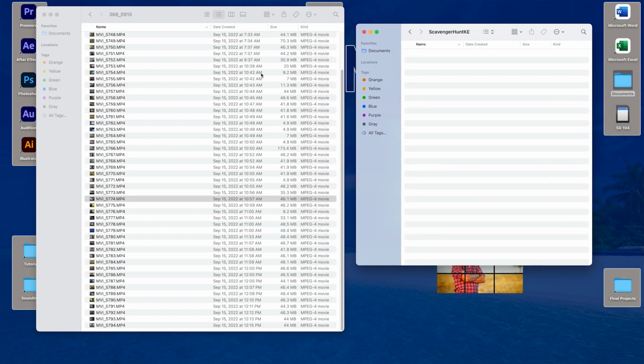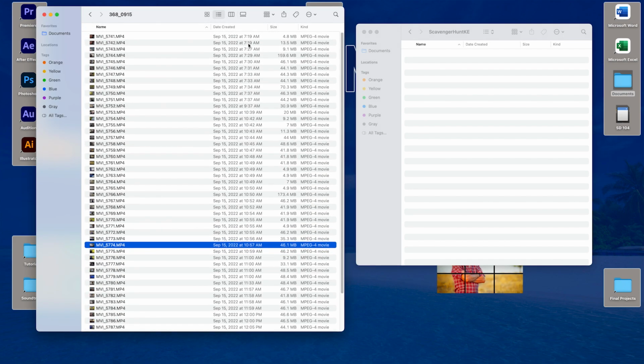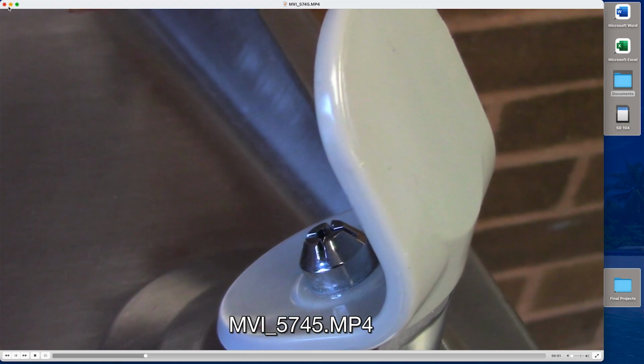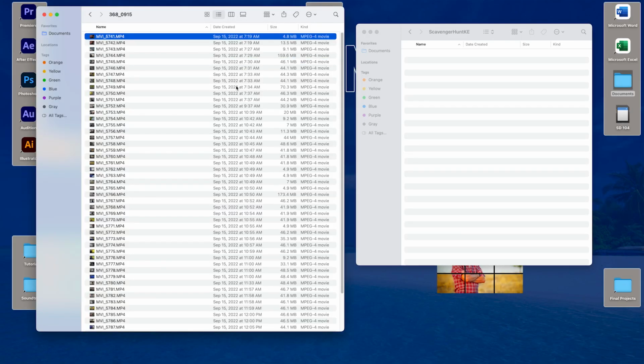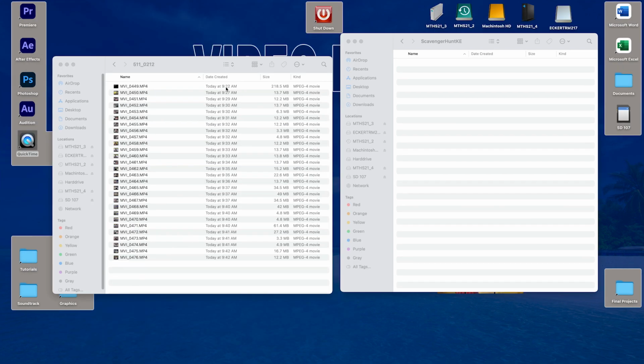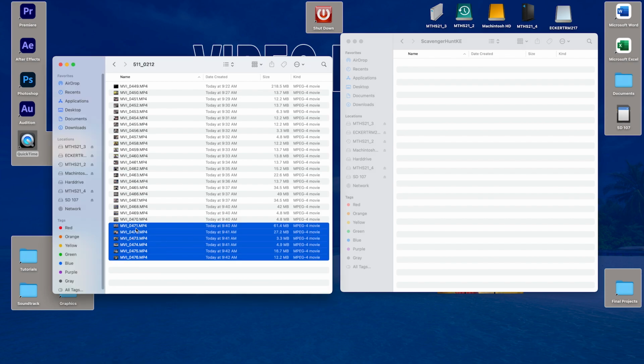So I'm going to double click again to get inside Scavenger Hunt. And now I'm going to find my shots. And so I'm going to use first period shots. So there we go. It's close up of the water fountain. So I know 7:19 all the way to 7:37. Okay. So this is all my shots I can see by the time. Me and my partner's shots, I should say.